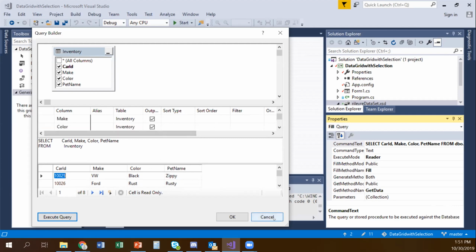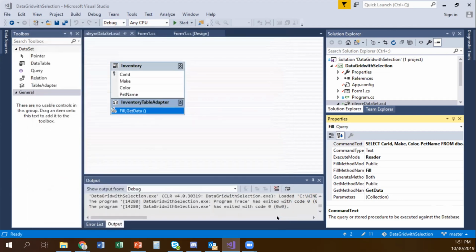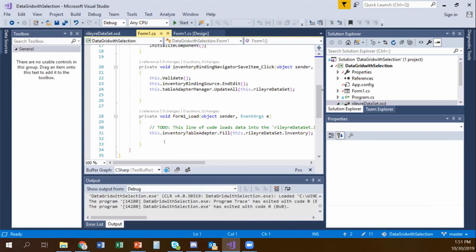So this is our fill method. Its SQL statement says select all 4 columns from inventory. Now, you can stay where you are, but I'm going to go back to our form code and remind you that in our form load, we run the fill. That's where we're making that connection.